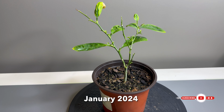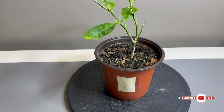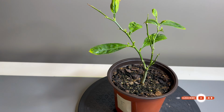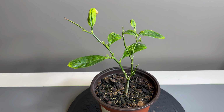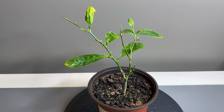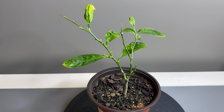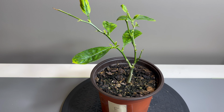Today we're going to be showcasing Lemon Tree F, as we can see here on the pot. I've been making sure to label these guys so that I know which one they are, especially when they're this small and you're trimming and doing a lot of work on them. You've got to know which one you're working with, especially to document. So this is Lemon Tree F.